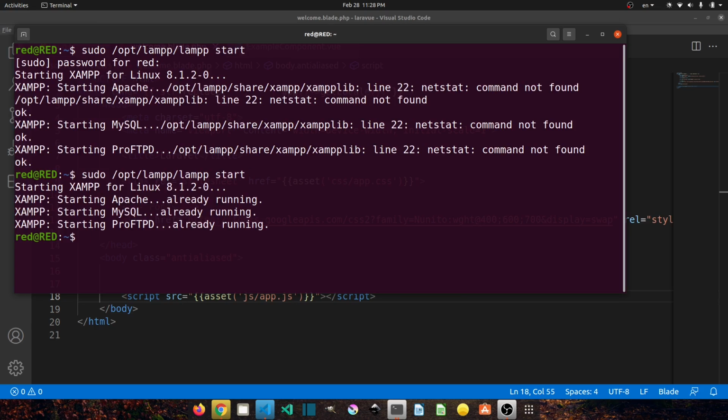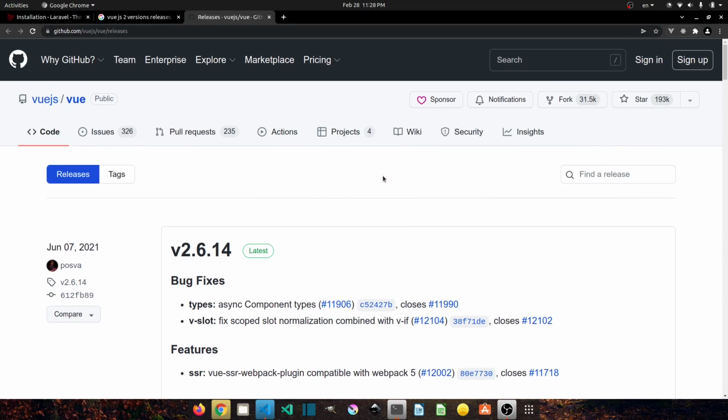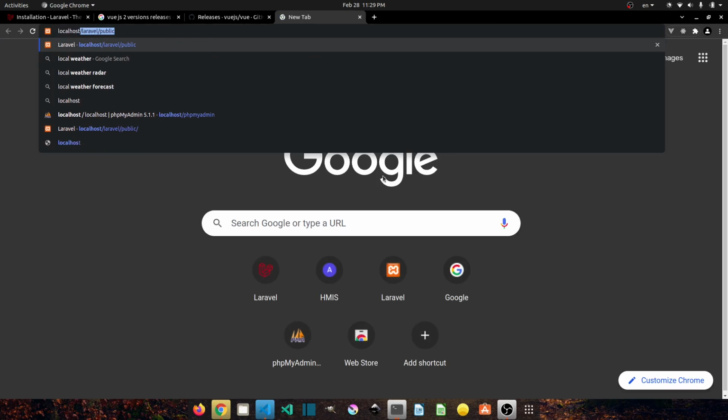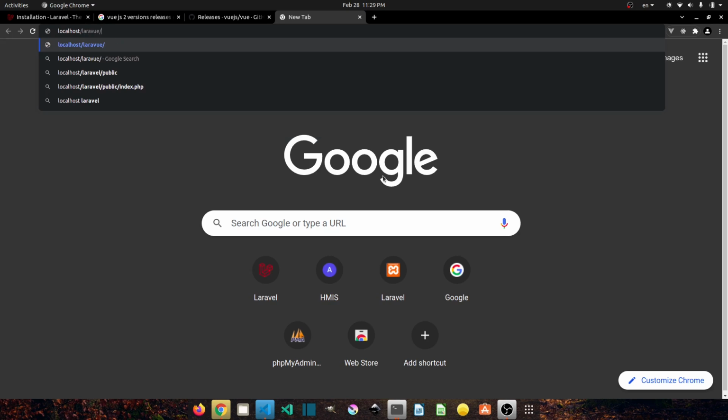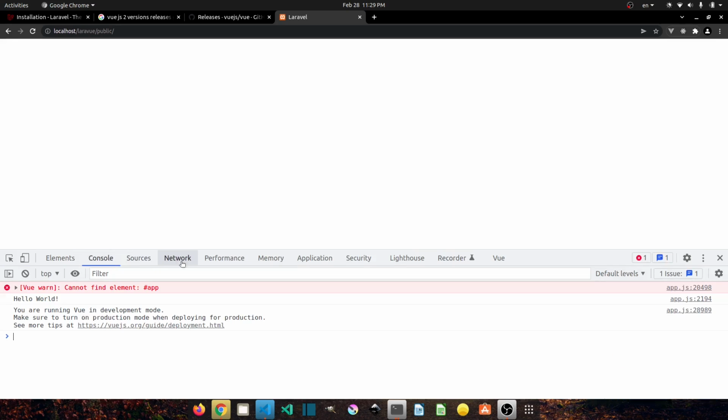I will run it again to check it for sure, and it's running. And in here what I will do is open a new tab and say localhost/laravel/public and press enter. And if we open the inspect element, we are getting an error.